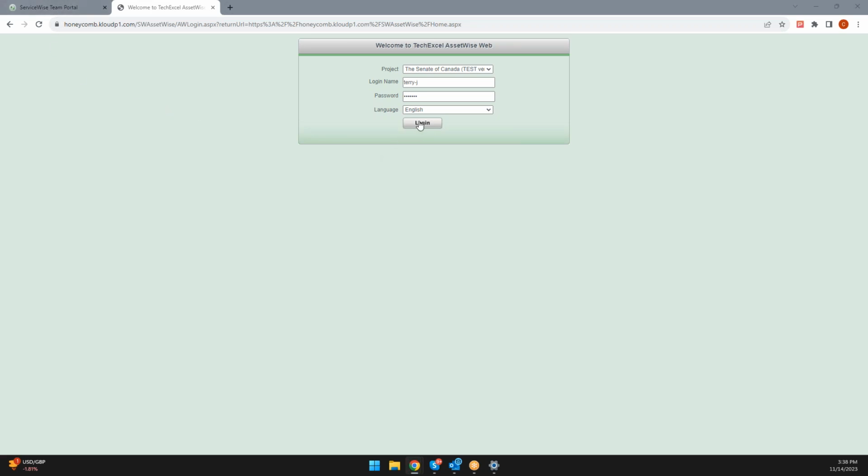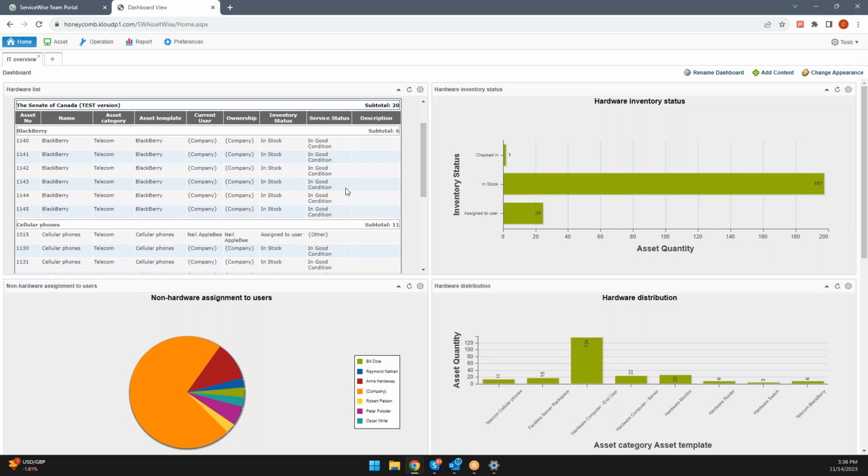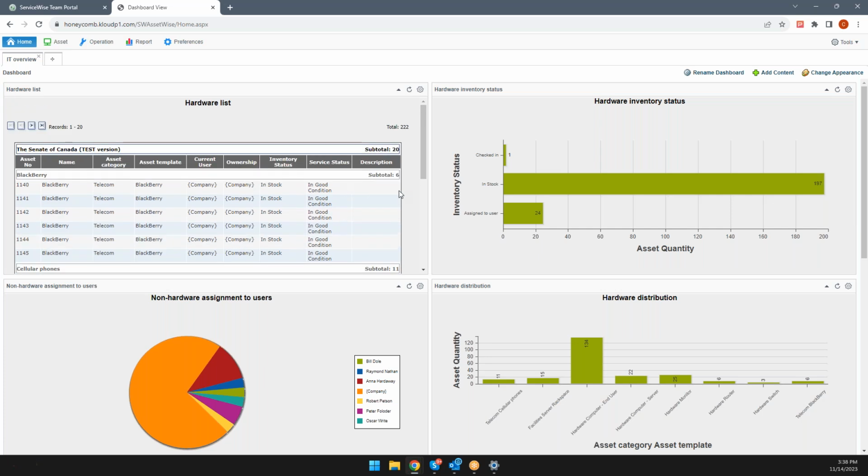Okay, so it does support single sign-on and all that, so I don't necessarily have to log in like this. But if I do, as a sample user, the very first screen you're going to get to is just a dashboard. So you can create asset reports and then just place them onto the dashboard. Some of these reports will also be available inside the service desk, so you don't necessarily have to come in here to look at the reports. So you could bring some of these over into ServiceWise.